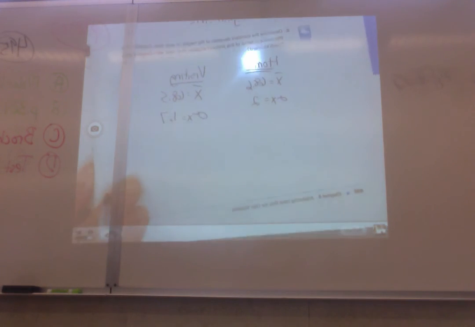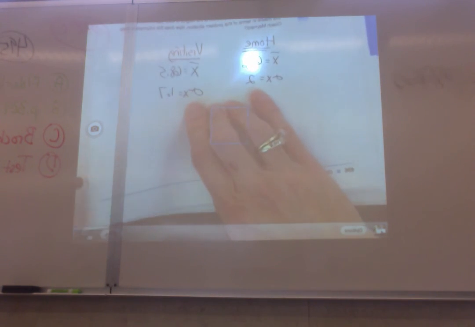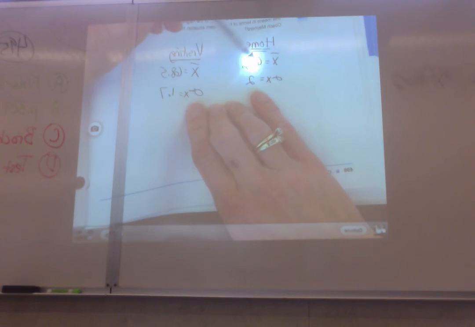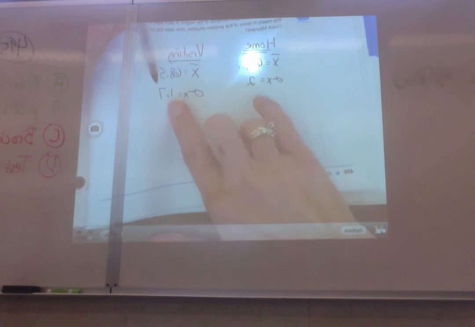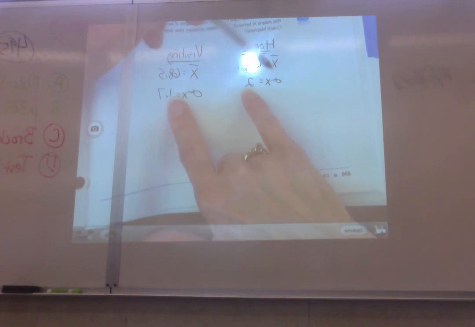All right. Do you guys have something similar? First of all, if we're looking at the mean, it's hard to tell who's the better team, or at least stronger height-wise. 68.6, 68.5. Looking at the mean, they're about the same. Here's where spread comes into effect. What do you see with home? What do you see with visiting?